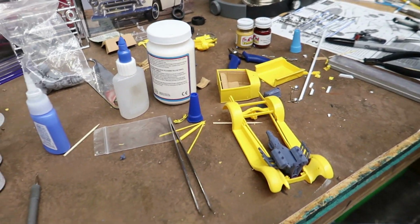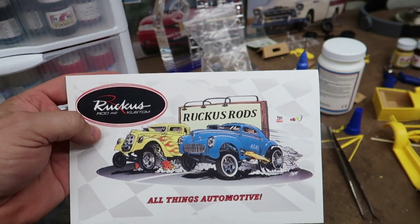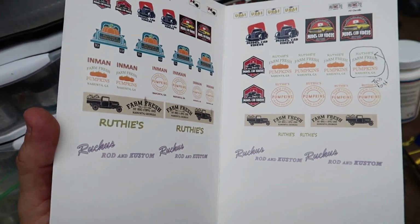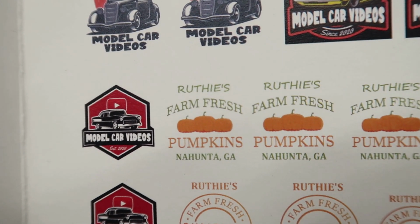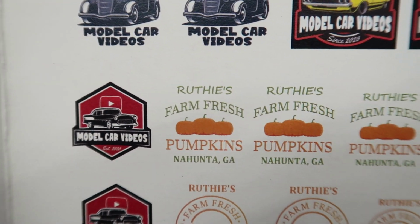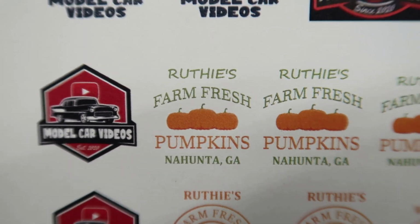I'm going to mention something real quick before we close this video out. My friend William Shear, Ruckus Rods and Custom, had sent a bunch of, these are just designs, these aren't actual decals, but he had sent this paper, and he had also printed out some decals. He had trouble with the decals because the Hobby Lobby decal paper is not that great, but Ruthie liked that design the best, and we thank you, William, for designing that.